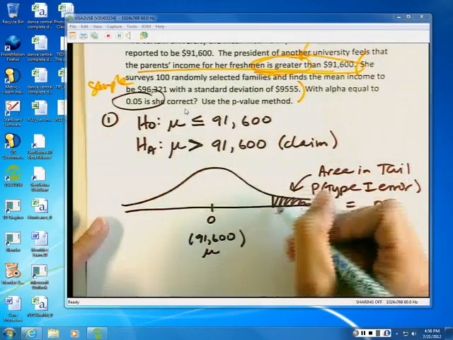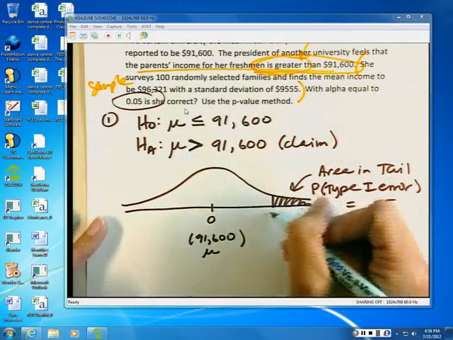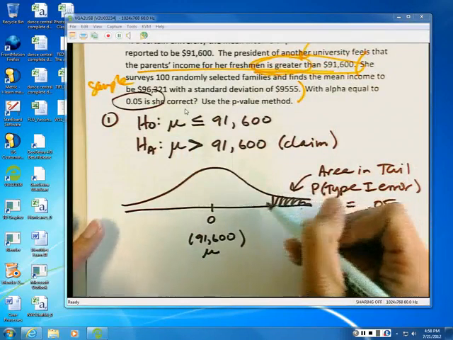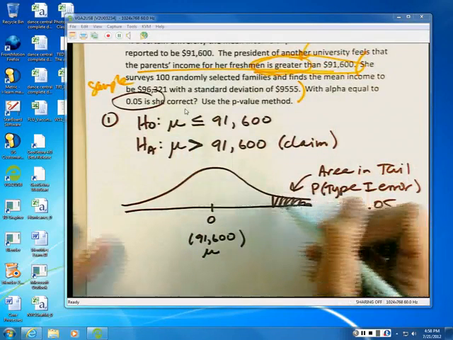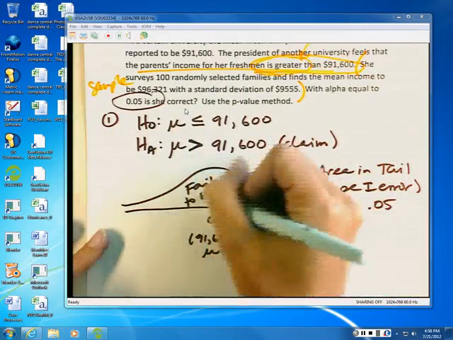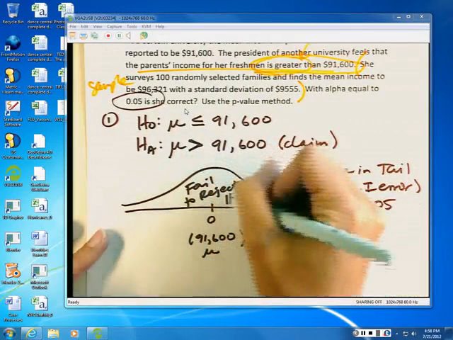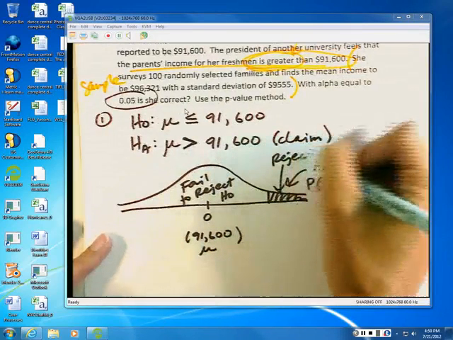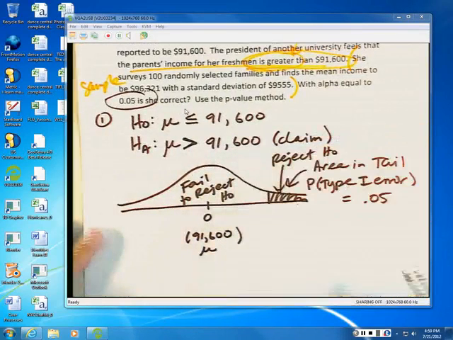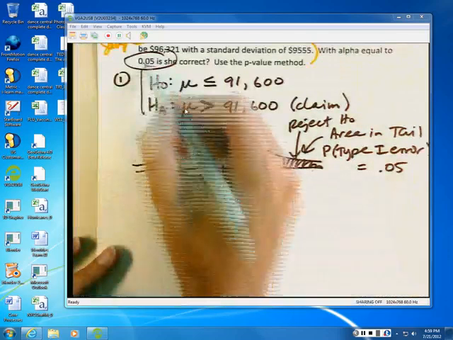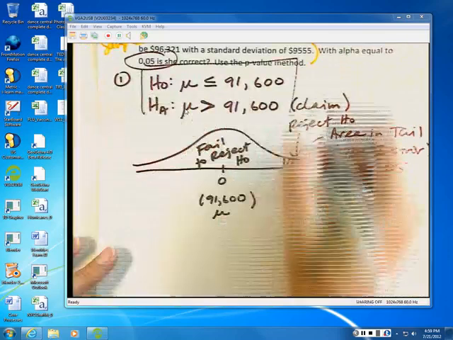What we want to do is find out what this z-score is right here. So we want to figure out what that z-score is that cuts off the significance area, or the rejection area. This would be fail to reject the null hypothesis. And over here, that would be reject. If we land in that significance region, that would be reject. Okay, so that's step number 1. I did more. Actually, this right here is step number 1. I really like to draw that picture, though.